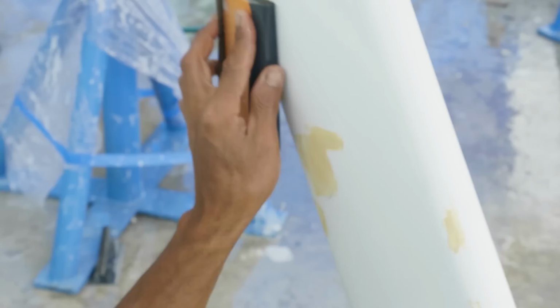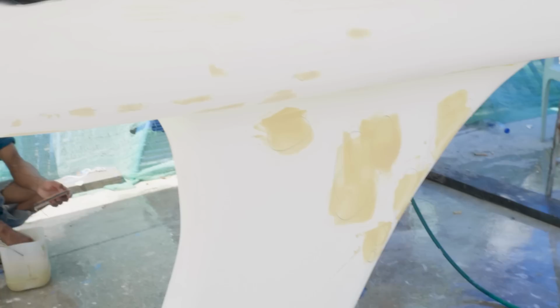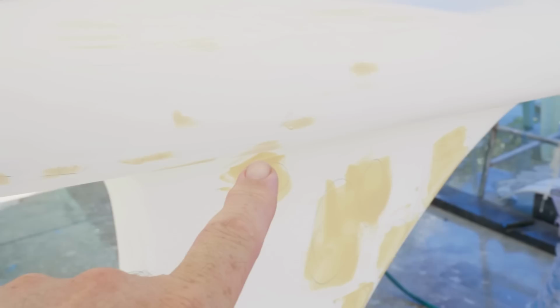So he put one coat on yesterday, and the idea is that they then sand it back, and as you can see, they then go through meticulously touching up every single square millimeter for imperfections. And as I zoom in here, you can see these tiny little spots here, barely the width of my finger, just little spots that they've filled in. And bear in mind, this is after their first coat, so they sand these back, and then tomorrow they'll be putting on a second coat of high build.